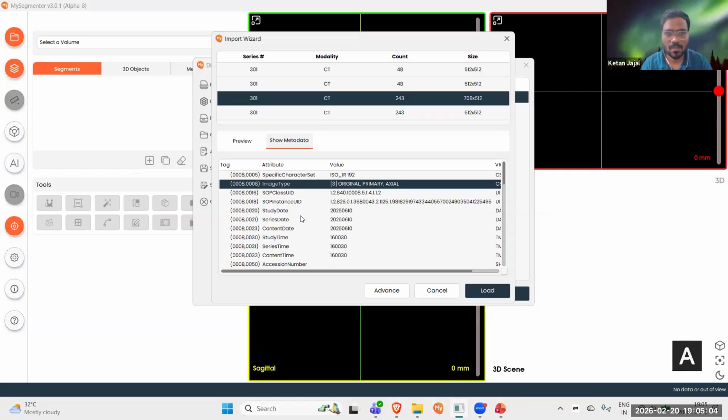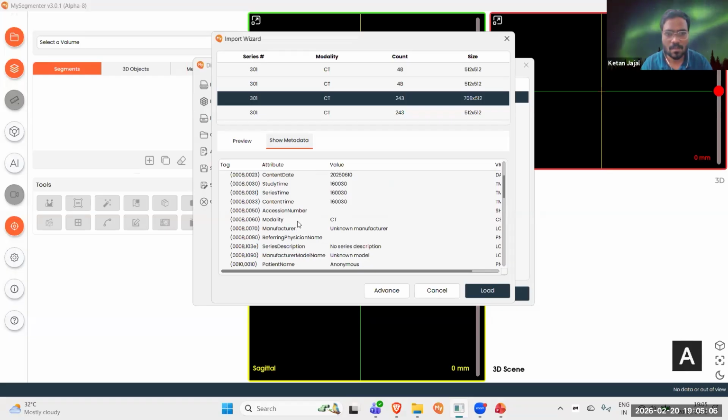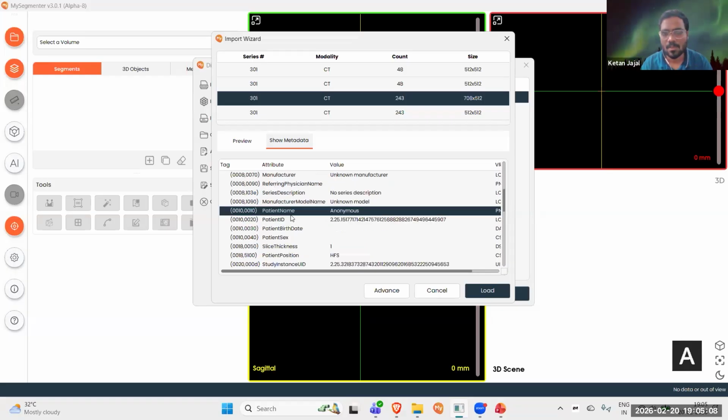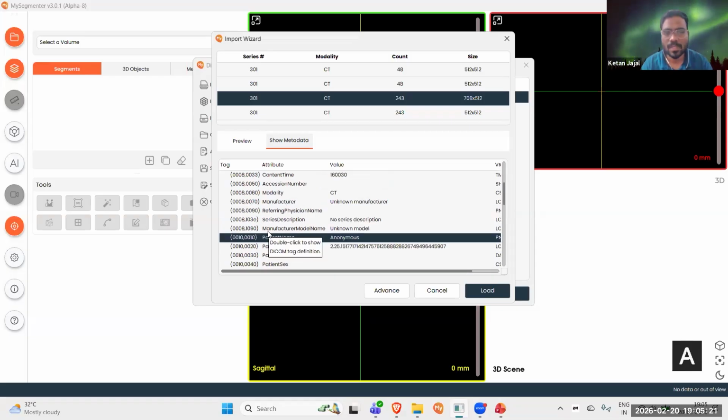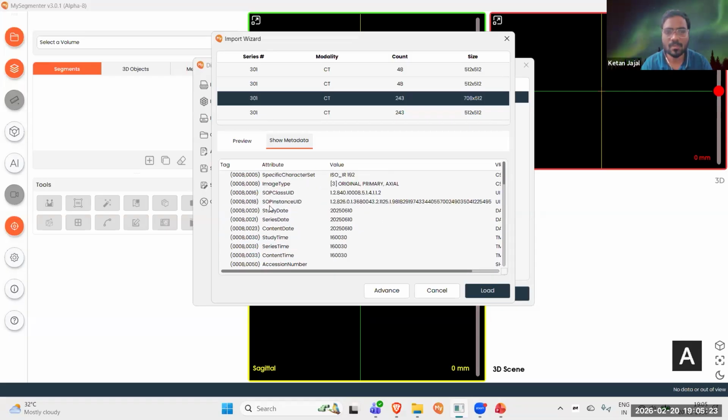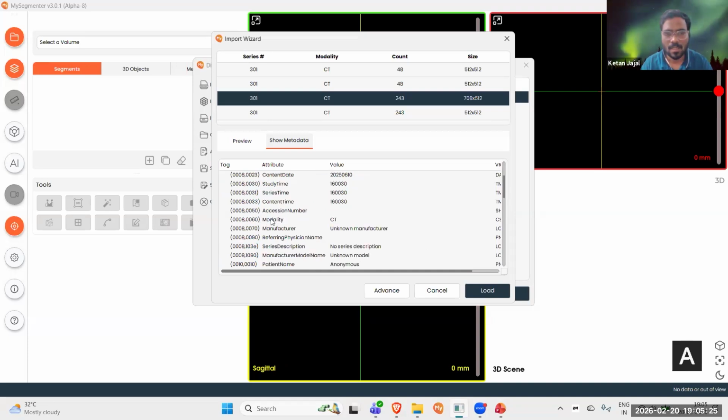Here, for the patient name, the first part indicates the DICOM tag, and associated with this DICOM tag, the attribute is written. These are the general tags. If you go with any other tag, you will be able to get the information. This is true for all the DICOM images that you are importing.